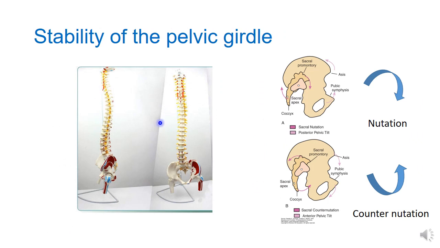If we look at the function of the pelvis to know the stability of the pelvic girdle, we should know how we transfer the load from our spine in the erect position to the pelvis. We transfer this load to the sacrum, which is wedged or sandwiched between the two innominate bones. The sacrum is under continuous pressure to go downwards, what's called nutation movement at the sacroiliac joint, towards gravity due to the load of the spine. And the pelvis is continuously correcting this nutation movement by a counter-nutation movement to correct the position of the sacrum.